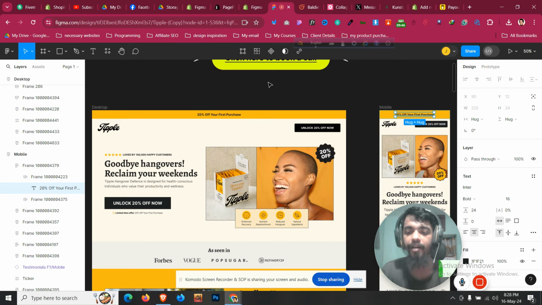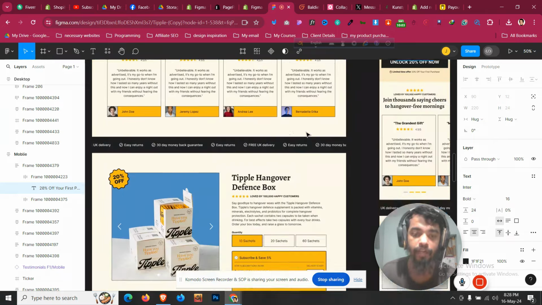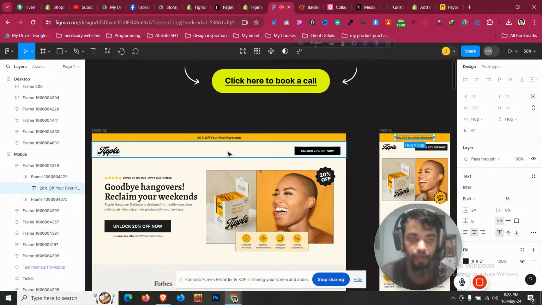The juicy part, the exciting sections coming right after that. Then we have a section with a logo of the company, of the store, and a button, unlock 20% off. These buttons, what is the use case of this button? This will redirect people to that particular purchase area. Okay, fantastic. So now let's discuss this.